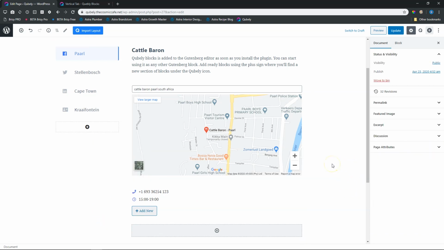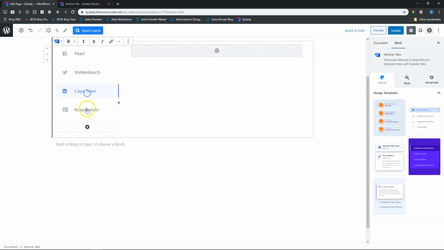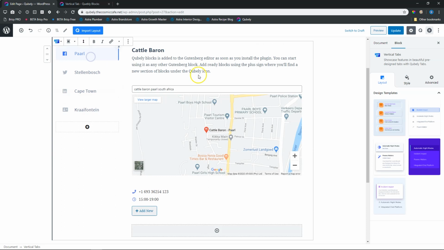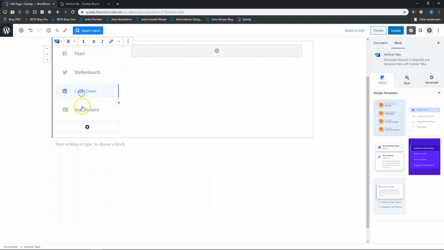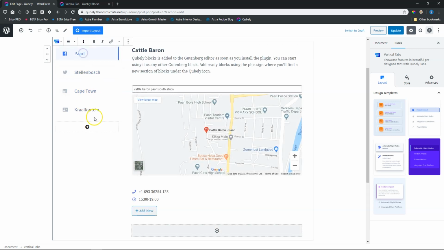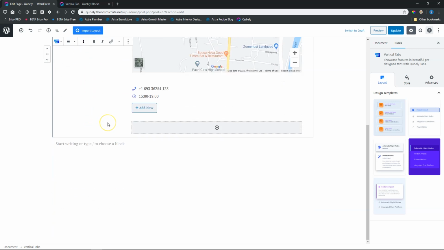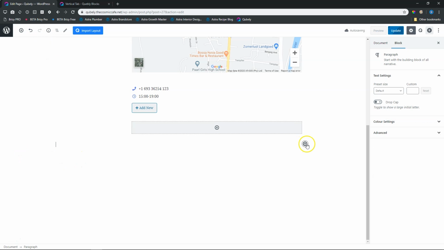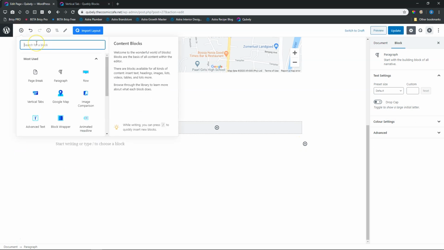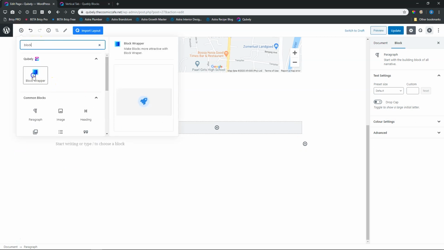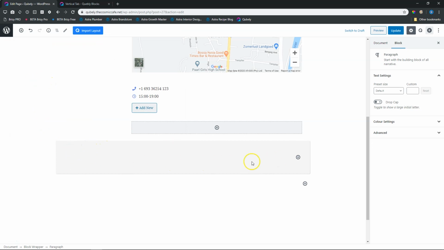Now, the one piece of advice I will give you is like what I'm doing here. I actually want to apply it to all of these, just change the content. And the way I did it now means I'll have to go into each of these tabs separately and do it one by one for them. So what I do is I create a wrapper, a block, and that's very easy, also done with Qubely. So I'll go to the top here, just click here. I can also click here and I will look for the block wrapper from Qubely over here. Just note it comes in with a background color if you get confused later.